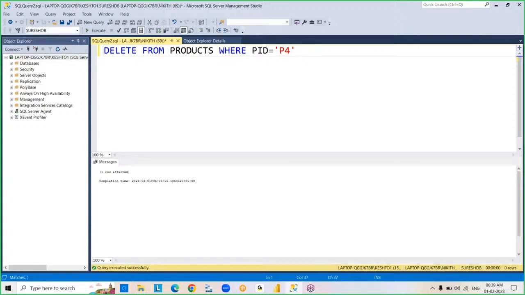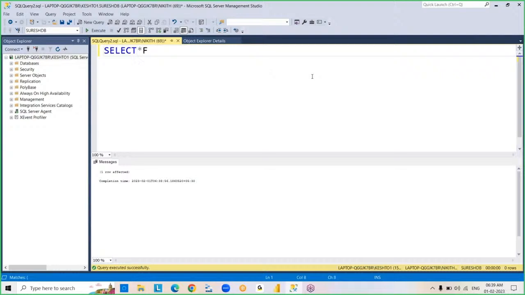Okay, now, right? But you cannot do this task by using truncate. Truncate command can delete only the entire data from the table.